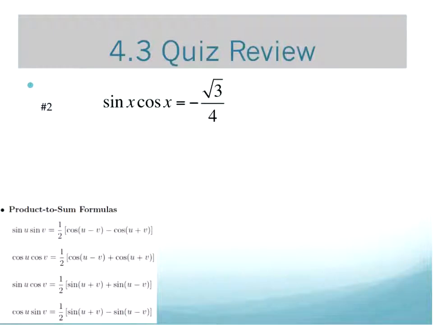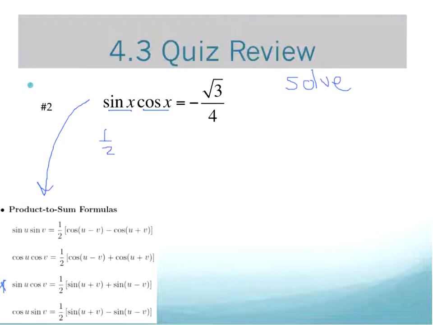Okay, next kind of problem would be if they ask you to solve this. This is a great one to write down because you are definitely going to have one like this on the quiz. They're going to ask you to solve. So they want to know in what spot on the graph, when I multiply sine x times cosine x, am I going to get a value of negative root 3 over 4? So immediately you should be thinking to yourself, well, it's a sine times cosine, so I know I'm going to be using my product to sum formula, and my sine slash cosine is right here.